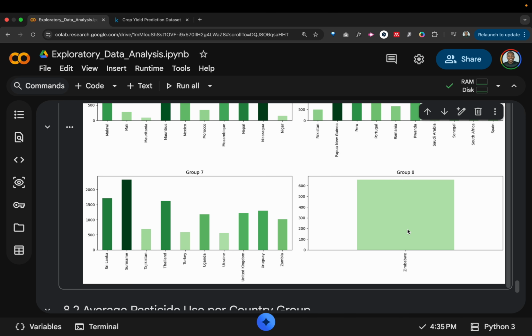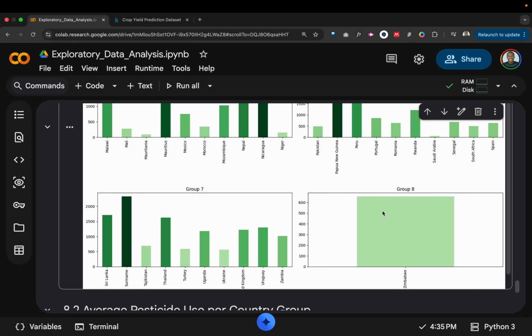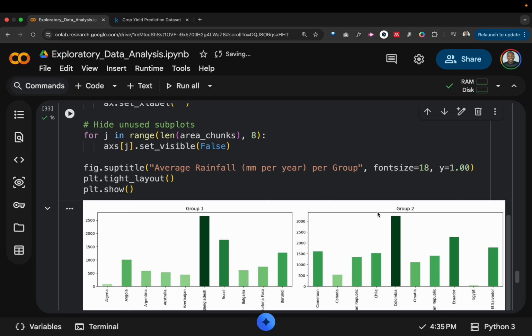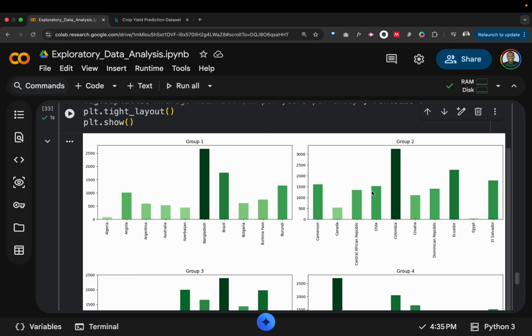Here you can see the last country is Zimbabwe, and that is why there's a specific plot for Zimbabwe. There's another method where you can plot Zimbabwe with other plots, but in this case, just for clarity, we have it this way. And we can see the average rainfall. We can easily see where we have the higher rainfall in terms of the color and the length of the bar. In Bangladesh, the average rainfall is very high.